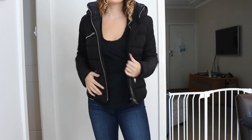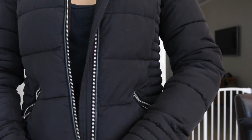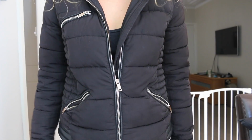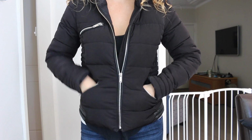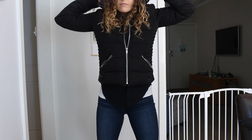Next is my big winter jacket. So this is for the days when it's really, really cold outside. I had to buy this when I was in Europe for the winter because the jacket that I brought was not even warm enough. I was really not prepared for that at all. And you know, I'm from California, so I'm not used to that cold of weather, but this jacket did the job in Europe. It's so warm, it's padded inside, and I just really love this jacket. I bought this jacket at Zara about 2 years ago, and the zipper is not really working so well anymore. It did when I first got it, but I still continue to use it because I love it.